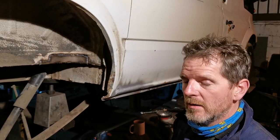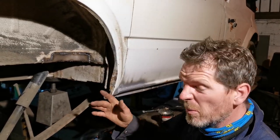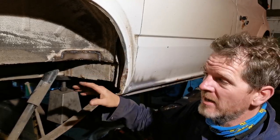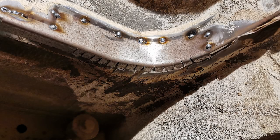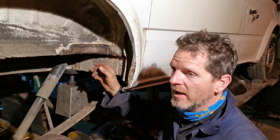Hello. Right. Major fires avoided. Doug was very busy up there. We had to stop quite a bit just to irrigate it because there's a plywood floor in the van. The important thing really is to keep it very wet, keep the temperature down. So, having tacked around there, I'll put a photo up of that. You can now see what I've done is a continuous bead all the way around here and then underneath.